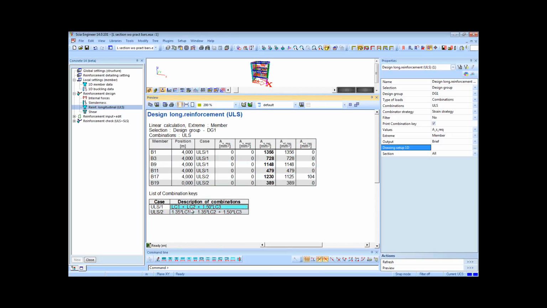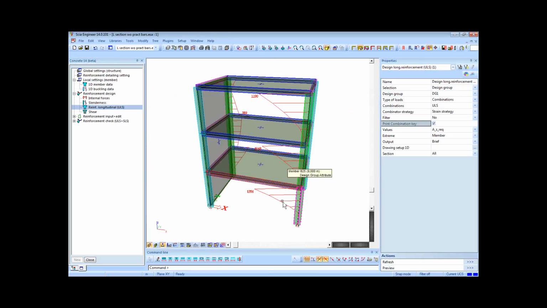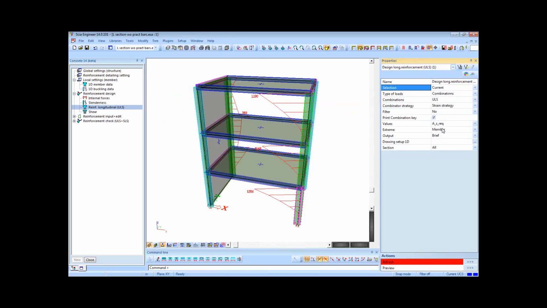And here you will see the combination key that has been used here. So that is automatically added because I have ticked it on, and you can immediately see how the load cases are combined. Now I'm going to go back and pick just one single check section, current, because I'm going to go to the detailed output.